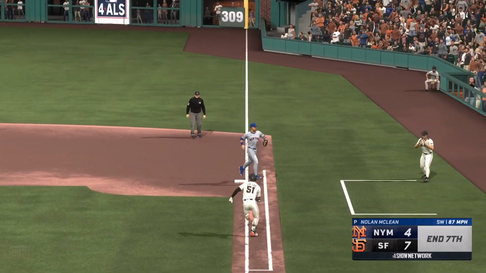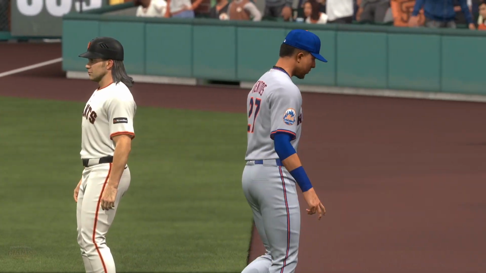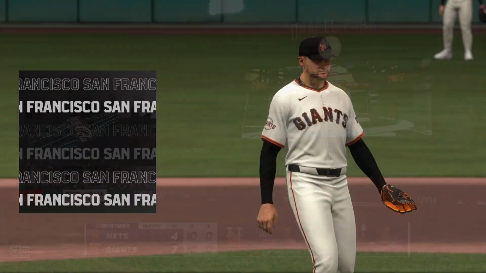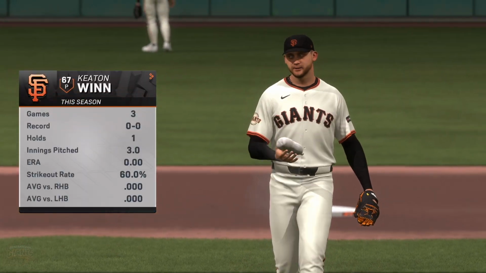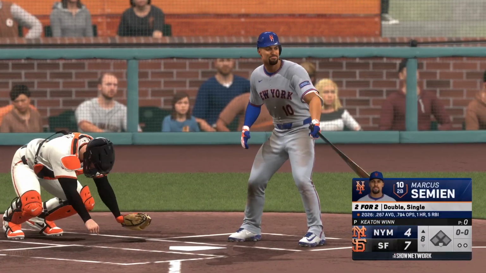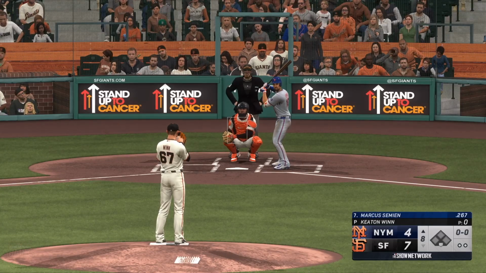That one to first. He takes it himself to the bag, and that'll do it. One left for San Francisco. They hold a 7-4 lead. Now pitching for the Giants, a new arm on the mound to start the 8th, number 7, Keaton Wynn. Marcus Semien up now for the Mets. Second baseman, Marcus Semien. Striking distance, but have some work to do.